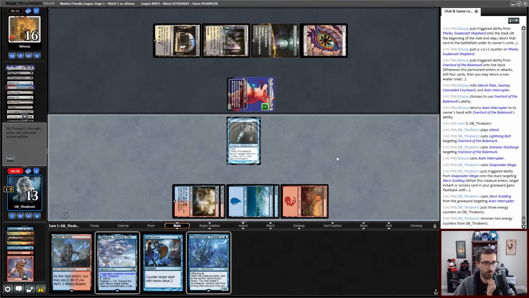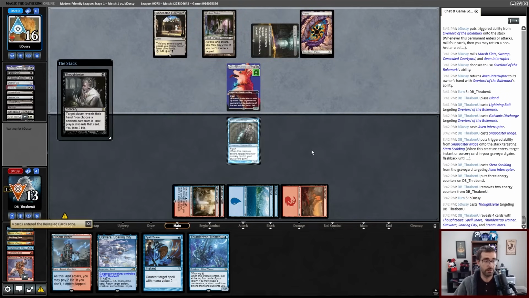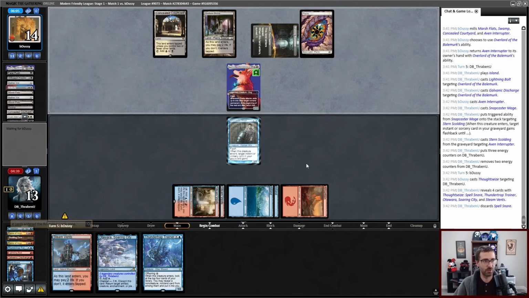I've made my land drop. I'm going to pass the turn. My opponent has 0 cards, 1 after they draw. If I untap and get to play Offspring Thundertrap Trainer, I think I'm in good shape.